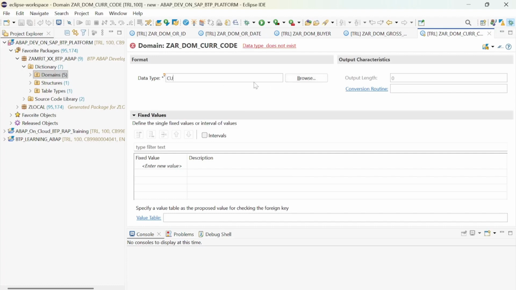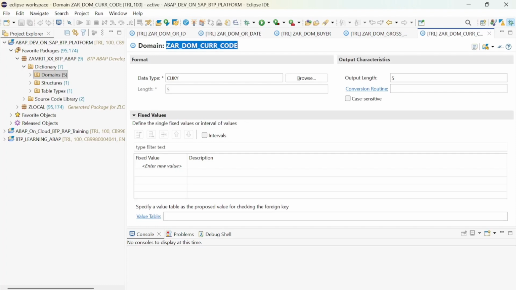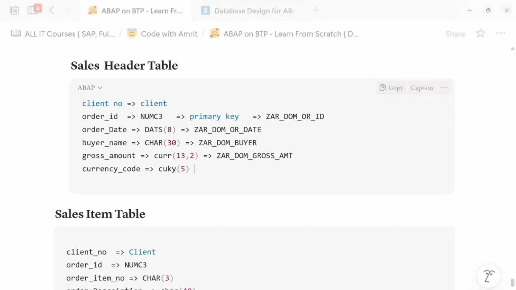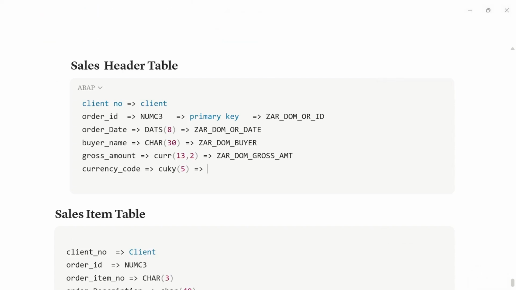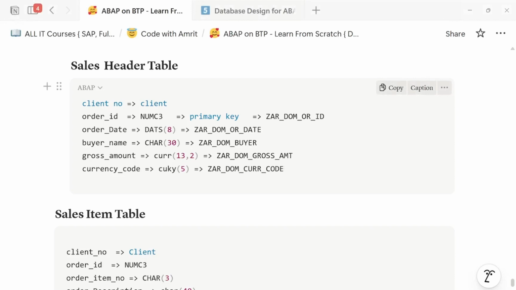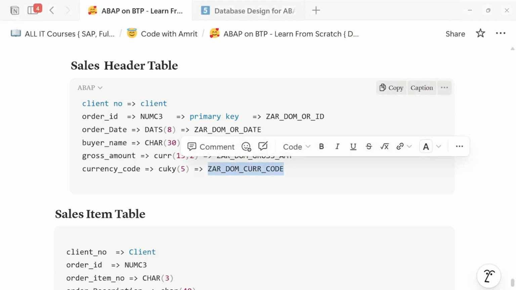So by default the type that we want is CUKY here. Its length is fixed. You also click on activate. And my domain has been created. Here you see my domain has been created.